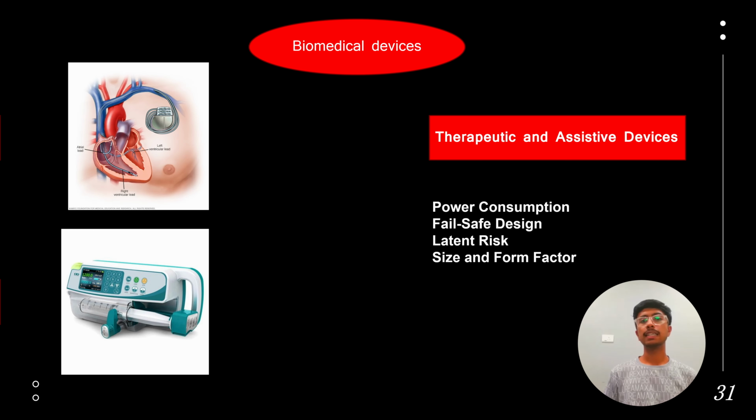One important design factor is power consumption, especially for implantable devices like pacemakers, which must operate reliably for many years on a small battery. Next is fail-safe design. Since these devices directly affect human life, they must work reliably under all conditions and handle faults safely. We also consider latency and response time because therapeutic devices must react quickly to changes in the patient's condition. Finally, size and form factor are critical, especially for wearable and implantable devices, to ensure comfort and long-term usability.